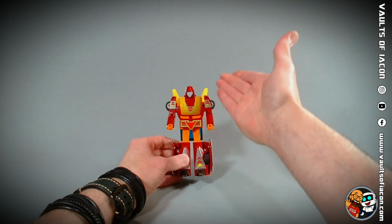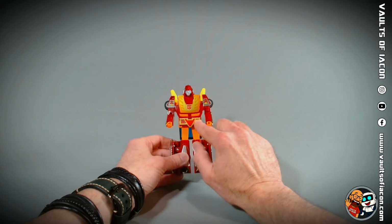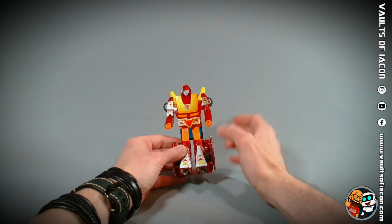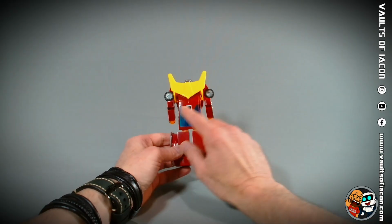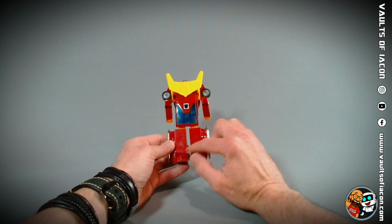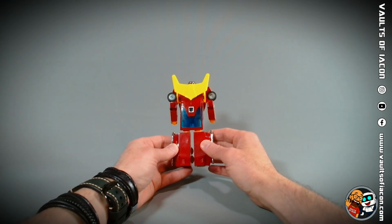So robot mode, yes. Love the orange hands contrasting with the red of the rest of the body, as with the legs as well. We've got a sticker here for the waist section. We've got stickers down here on the lower legs. We've got stickers up here on the shoulders. And just turn him around. We've got the rub sign, which I didn't mention in robot mode, but I'll mention it now. Very plain on the back, nothing going on there. I think it would have been nice to have some stickers here, just for some kind of circuitry or robotic detailing, just to break the back area up a bit.